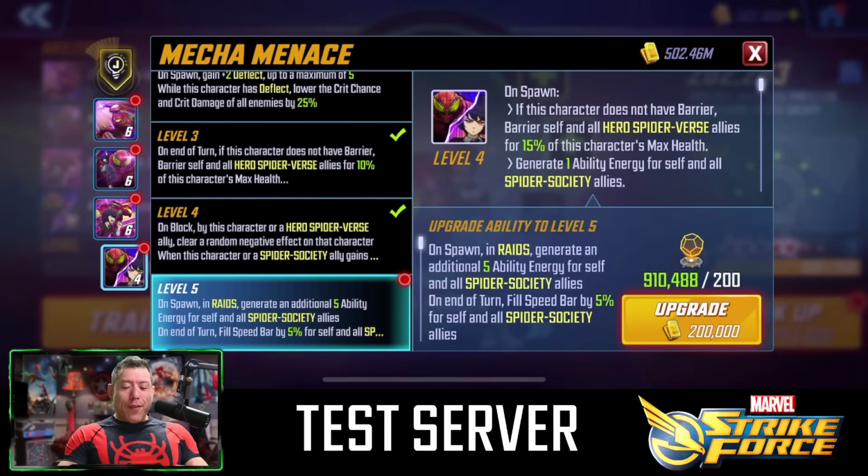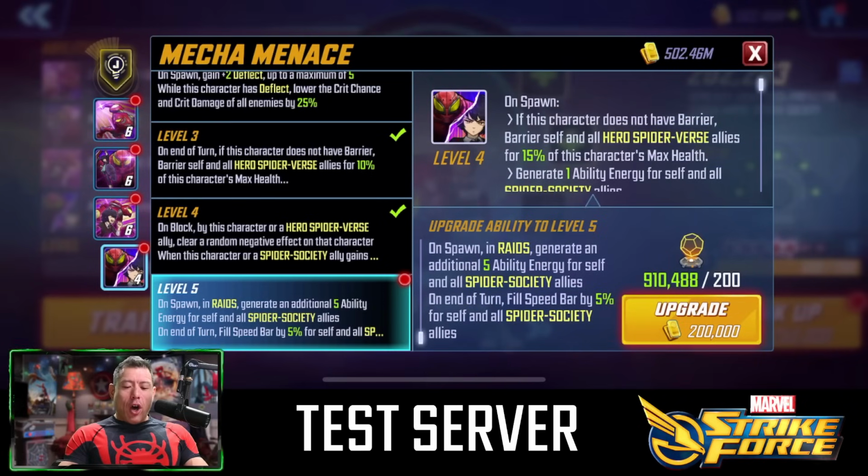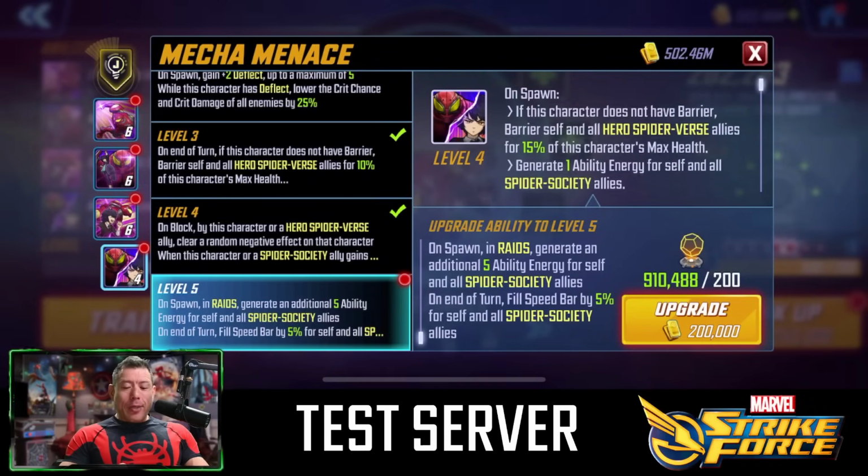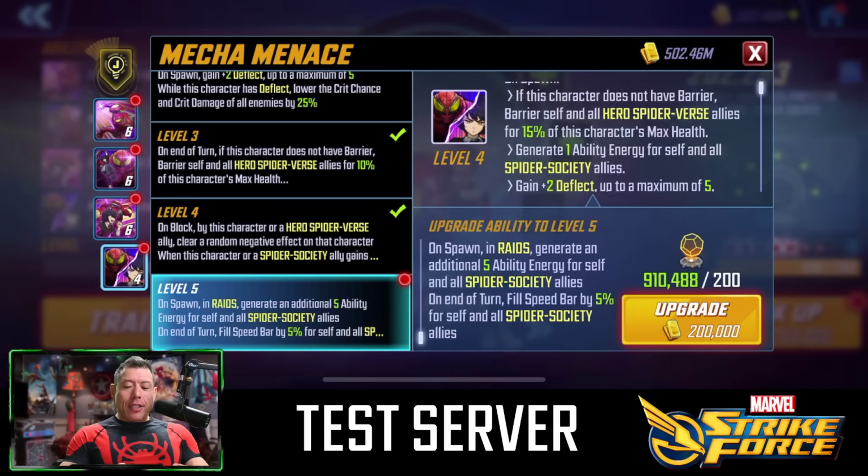The T4 for the passive on spawn in the raids is going to generate an additional 5 ability energy for self and all Spider Society allies. At the end of turn, fill speed by 5% for self and all Spider Society allies. What the move is going to do in totality on spawn, this character does not have barrier.